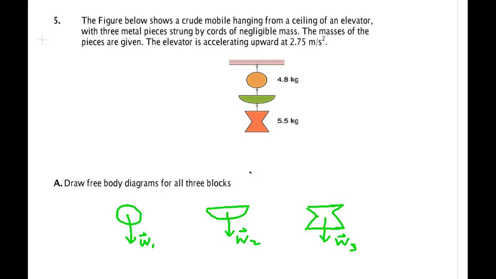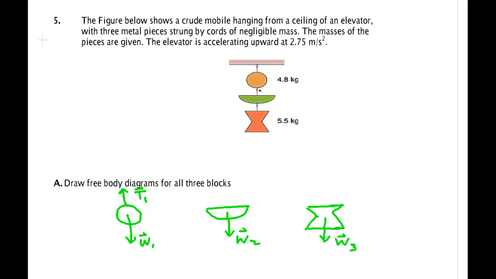Then next, after W is in, normal: is it touching a surface of contact? No, they're not touching a surface of contact. Then it's T for tension. Yes, there are some ropes. There is a rope here that's attached to the top of this. Ropes don't push, so it has to pull. So it's pulling up. That's T1.